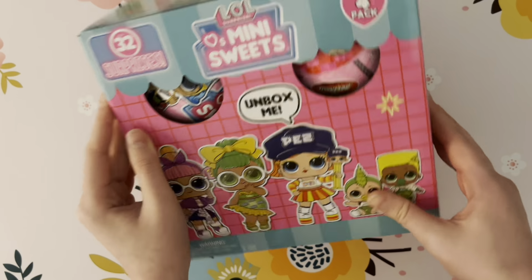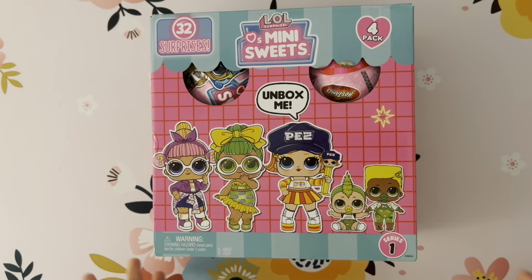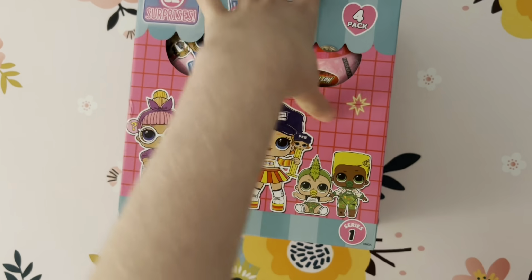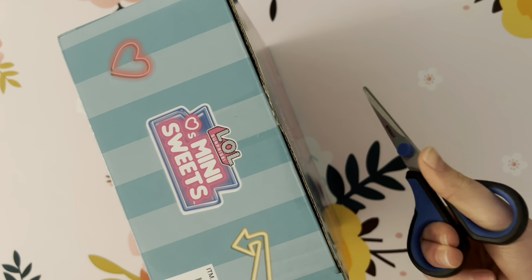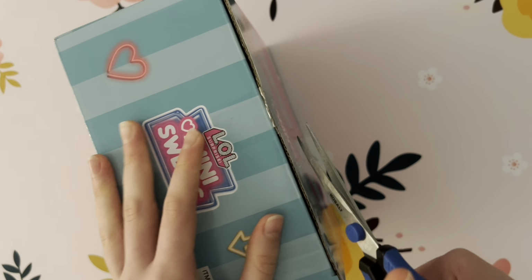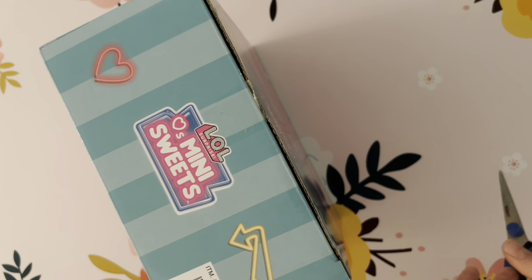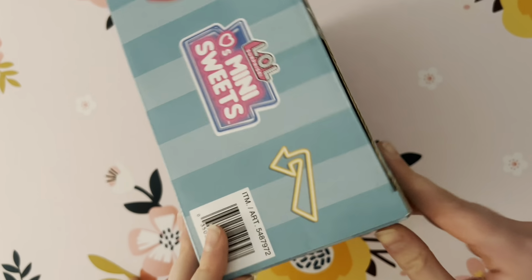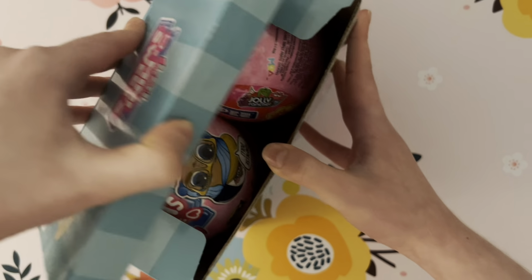It says, unbox me. So this is pretty big. Okay, so is there any tape? Yes, there's tape. We're gonna use our scissors. Always be careful when using scissors, of course. There we go. A little snip, snip, snip. Oh, is there tape on the sides too? Oh, no, there isn't. All right.